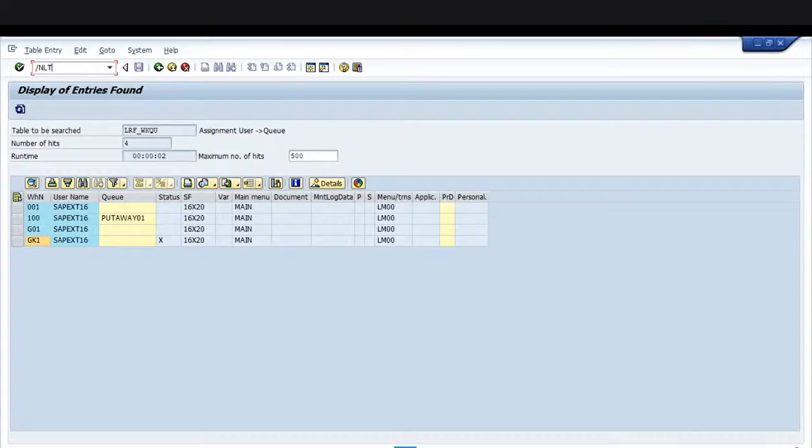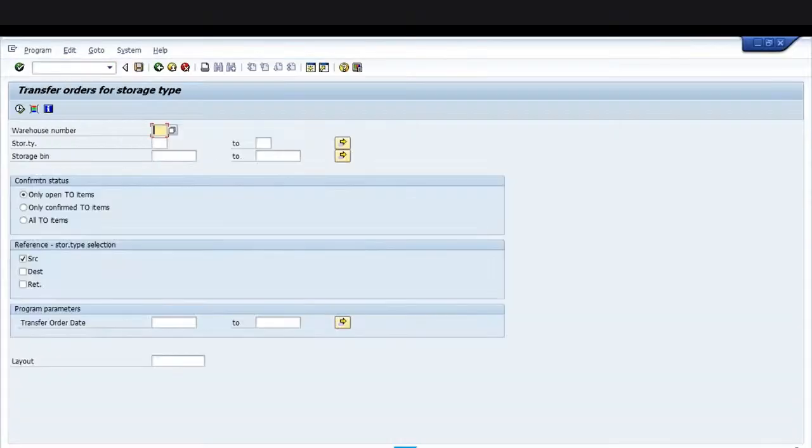Let me take any one transfer order, T code LT22 and GK1, and we'll take 902 as a source. You can take any 9 series as a source, because only then will it be considered a receiving transfer order.